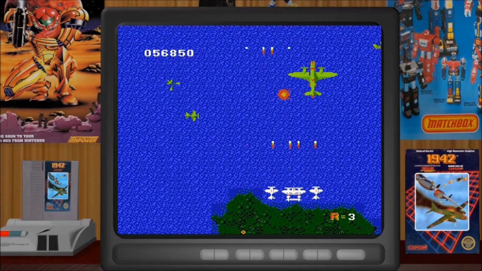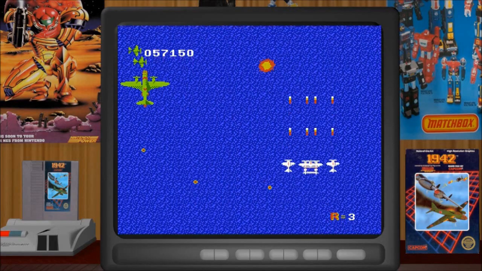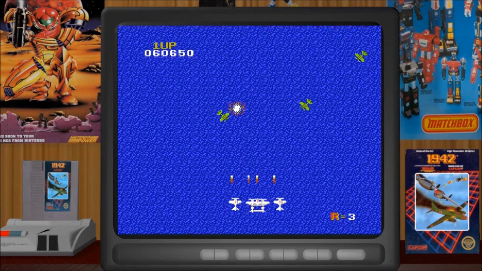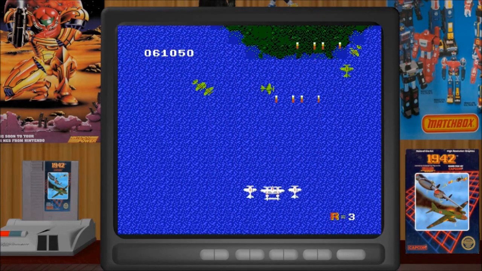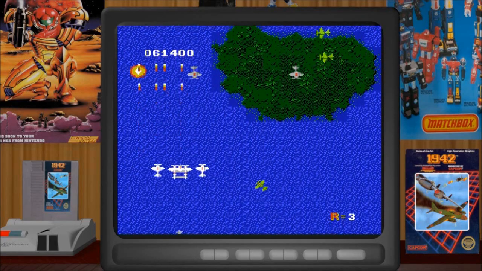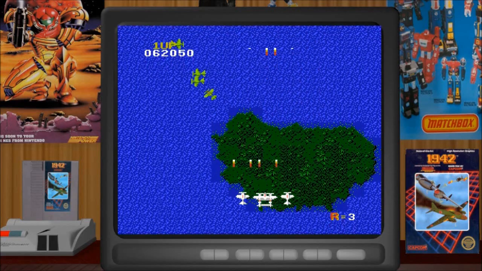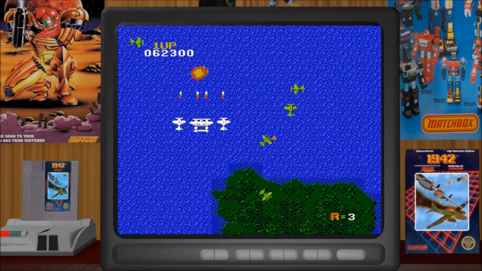So we gotta be careful, we can't let our wingmen get shot. You know, it's more important that we don't get shot. But we don't want them getting shot either, because we want their extra firepower. So look at the difference this makes. Okay, just gotta be careful. They are starting to pick up the pace.